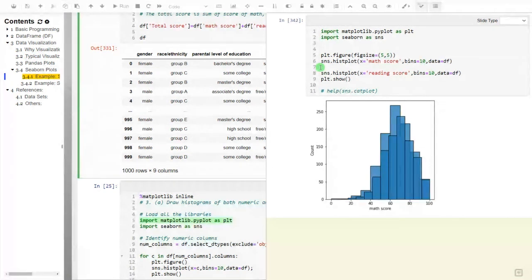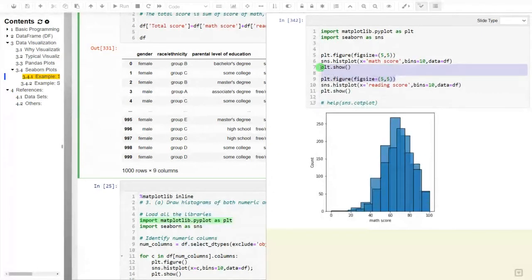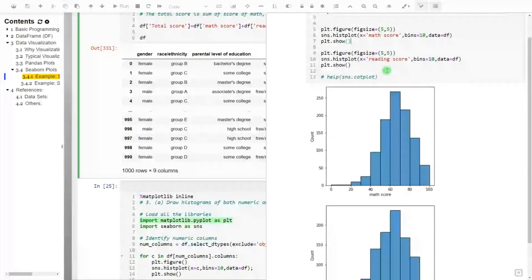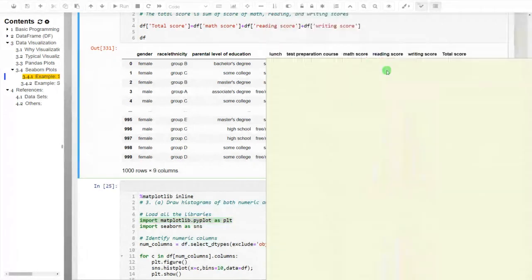Figure level or axis level? Axis level, yes. That's the only reason you have to look at whether it's figure level or not. Otherwise, don't worry if you are trying simple plots one after the other. Only for overlapping, which is usually the difficult part, that's where you have to think.